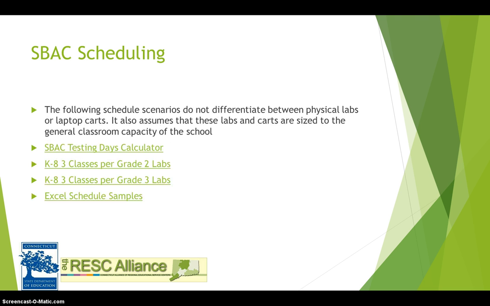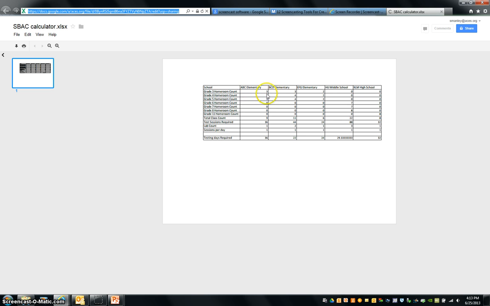So I already said that we are not required to have schools test class by class, grade by grade, to formulate schedules that way. But I really feel as though most schools will probably choose to do that on their own. We've already looked at the technology readiness, but let's look at a different way of looking at how many testing days are required. This is just a little calculator that I've cooked up in Excel.